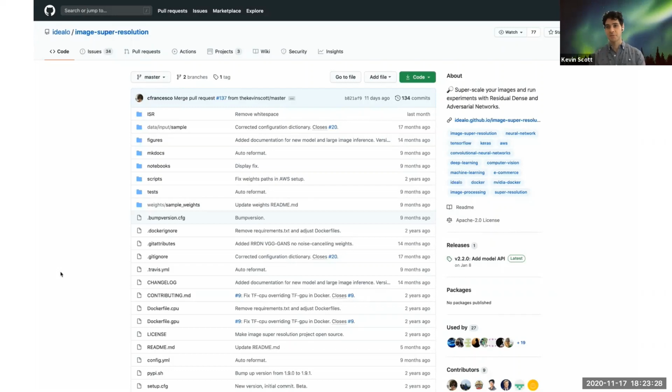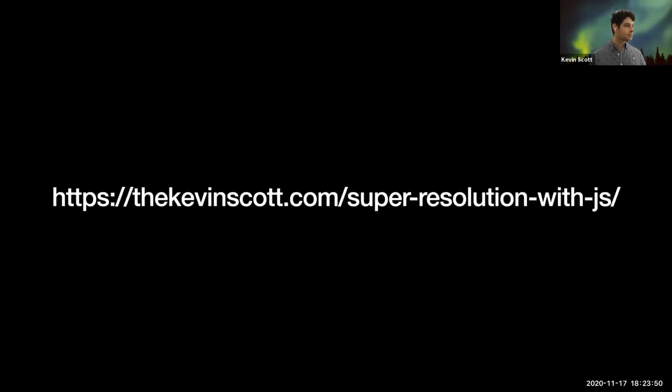I'm not sure that would be super beneficial, but, sorry, on the training side. The inference side is implemented in JavaScript. So I think the point I'm trying to make is we don't need to reinvent the wheel. There are a lot of giant shoulders that we can stand on.